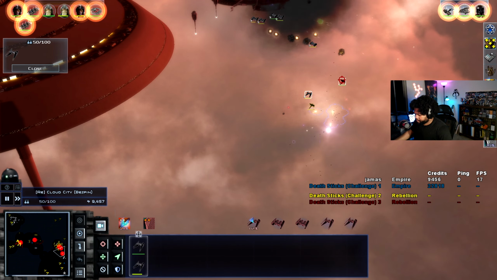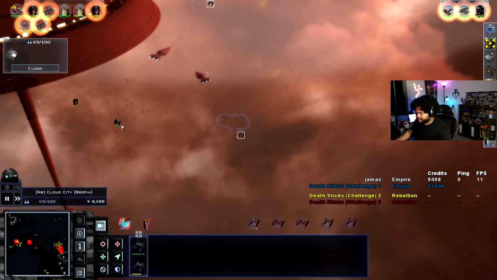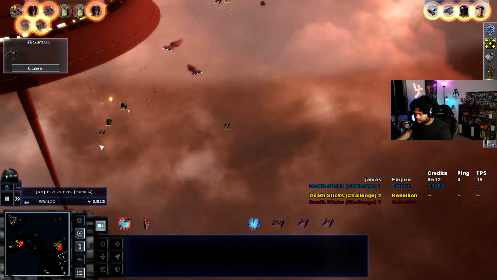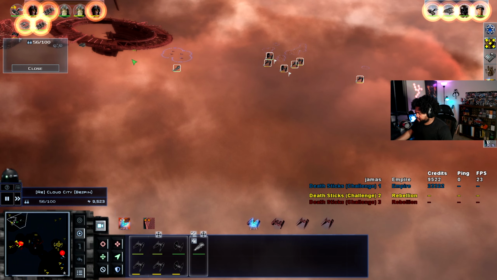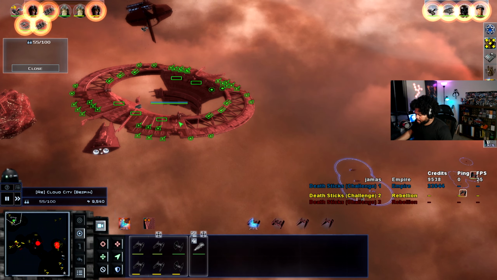Roger that. Advancing on target. Okay. Reinforcements canceled. We've got fighters doing their thing over here, and then we've got a squadron defending over here from the bombers, so swing back around. Let's get more fighter craft built. It's literally all we can do at this point.